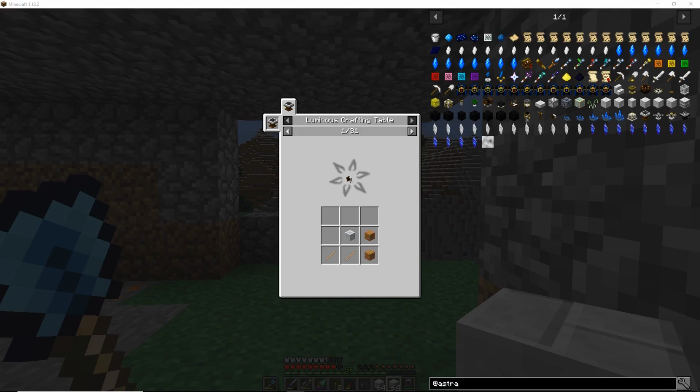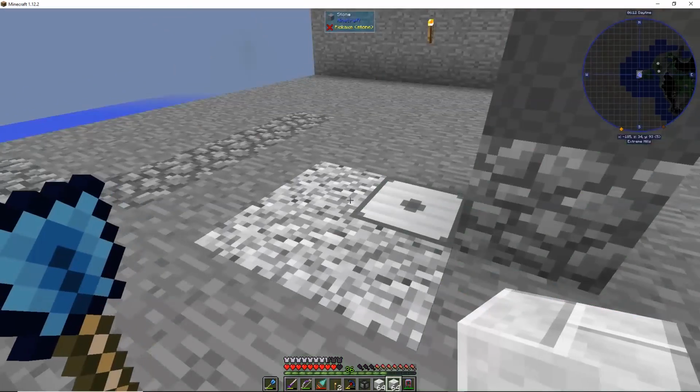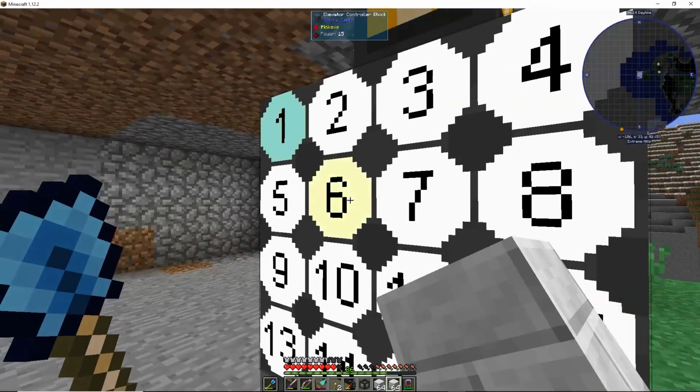So what is that? Six blocks of marble, a crafting table, and sooty marble. A sooty marble. Basically, eight blocks of marble around a piece of coal. Alright, well, let's go make that first then. We clearly will need that.